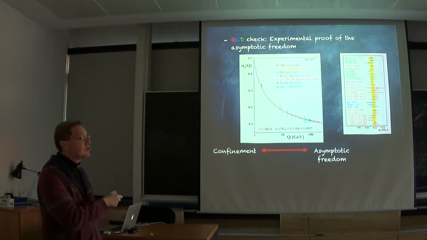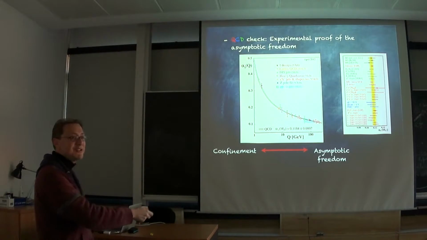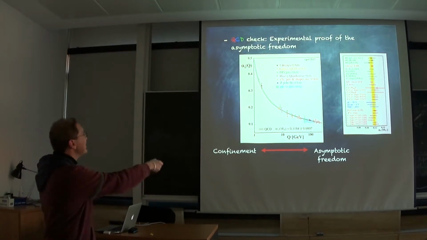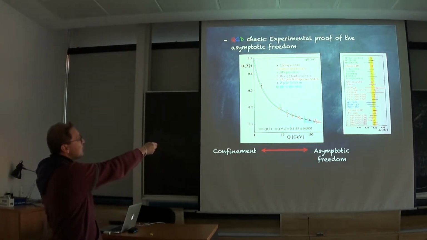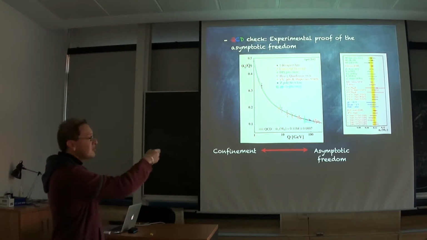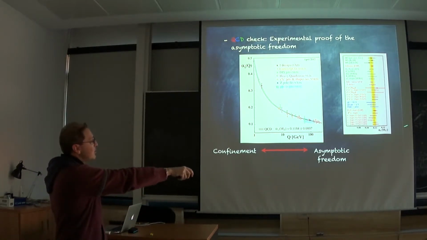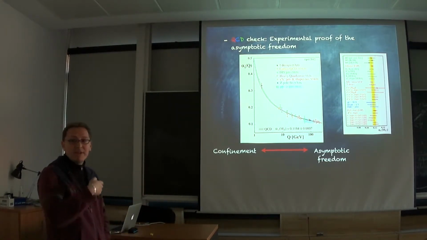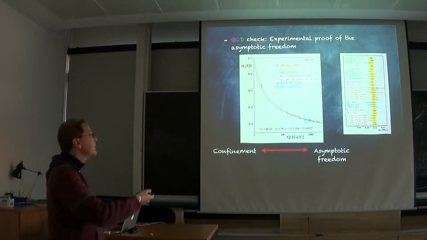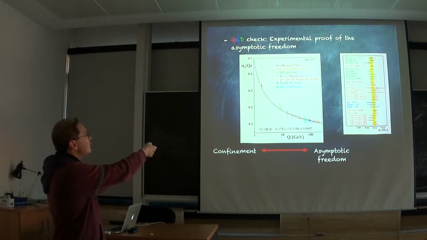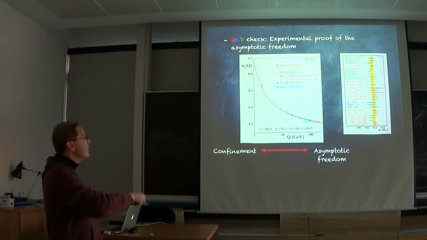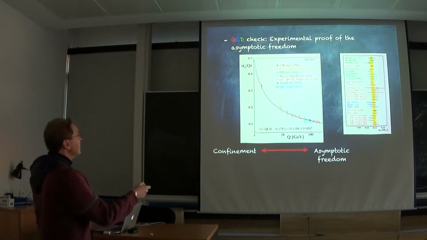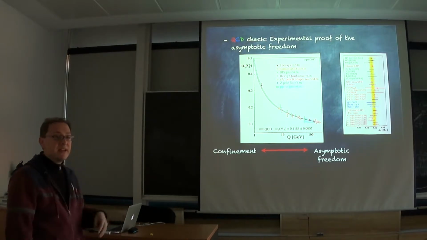So here is the evolution of the strong coupling constant. It's not 10 to the 16, so we do not know about GUT theories anyway, but you can see that in some regime alpha strong goes very high, close to 1. It's not like in QED, but then in another regime it goes very small. So this is the confinement, and the other one is the asymptotic freedom, where the coupling is very small. Then you can use perturbative QCD, but if you want to make predictions for the LHC, you have to run this coupling and all the parameters into a regime where the perturbative approach is not well understood. But anyway, everything is, let's say, under control.